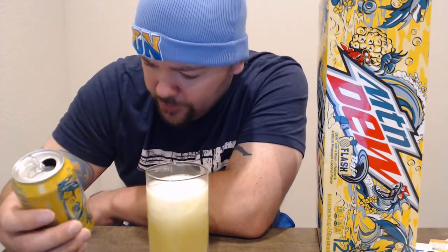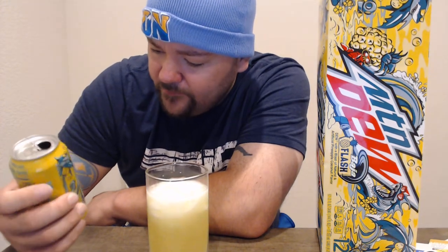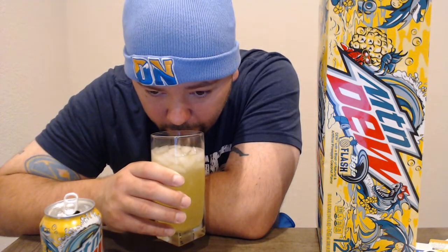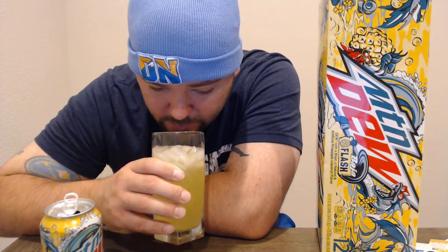It's got that smooth cream taste — like a cream pineapple. It reminds me of a cream soda. You can really smell the pineapple, it's like a strong smell and I like it. I love pineapple. I also like regular Nos energy because it's like a pineapple flavor as well.